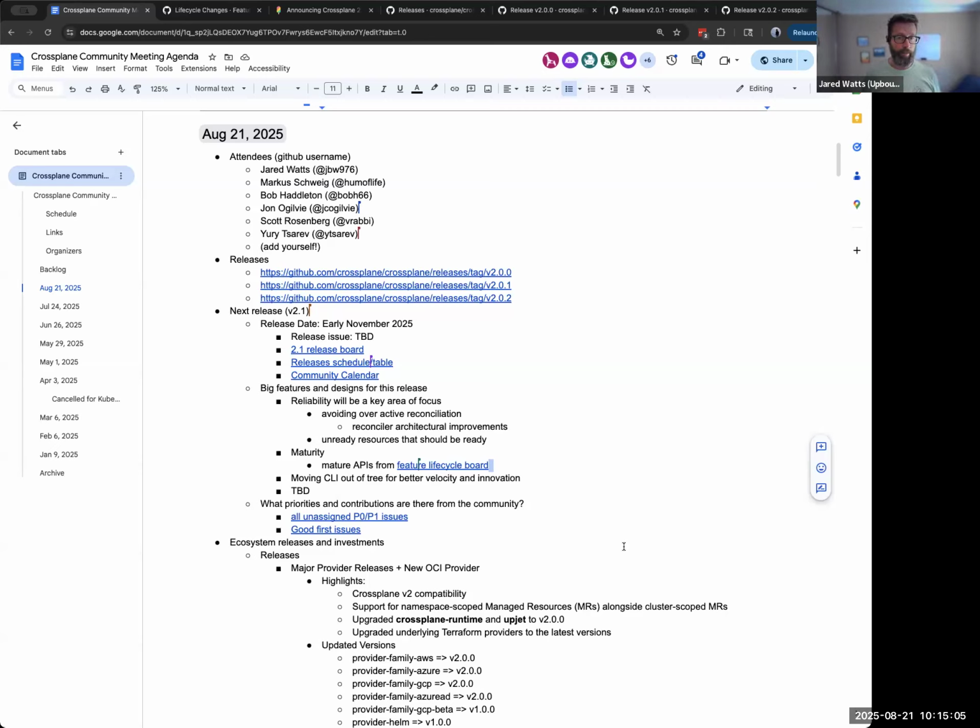But there are certainly some key APIs that have been in beta for a long time, like deployment runtime config is one of them I can think of. Management policies is another one. It would be nice to mature those and keep those moving, so we're keeping our overall number of non-GA APIs constant. So that's probably what I would push for in terms of maturing APIs. I wouldn't do the brand new alpha ones, but I'd probably mature some of the older ones that it would be nice to go to GA.